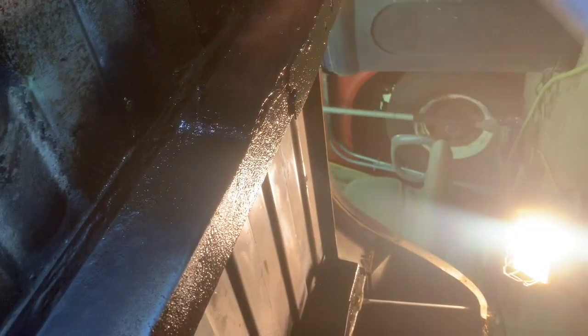I don't know if I told you or not, but I did seam seal around when I patched that. It's ugly, but nothing a little undercoat won't hide. See that? Good as used.